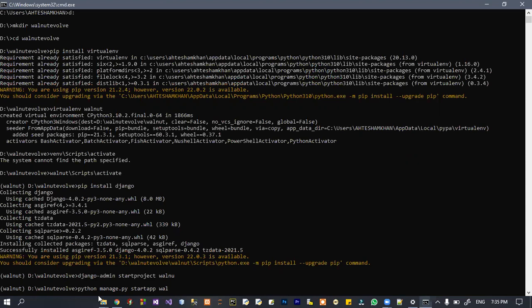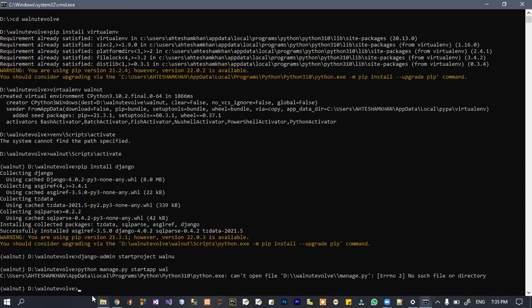And now hit the enter key, and you will see that, okay, what error has been generated here. Python manage.py start. Let me see that.